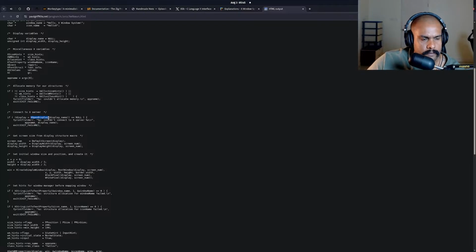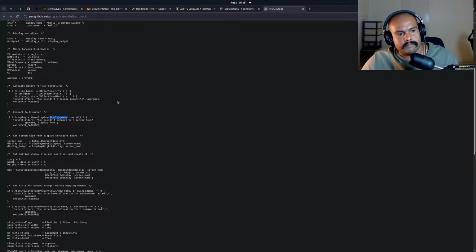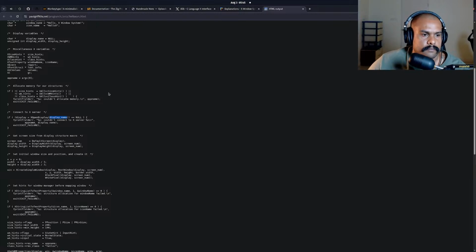X open display. Says null is. Default screen, display width, height.